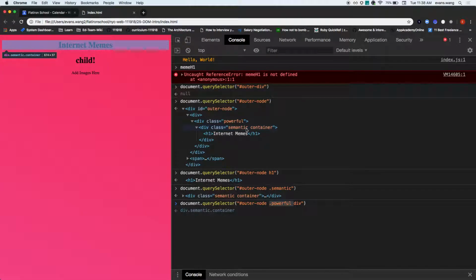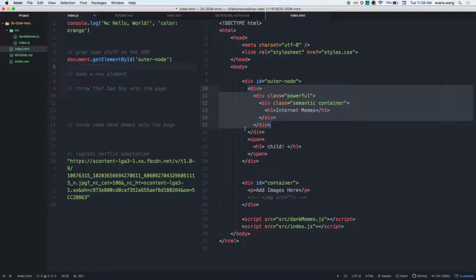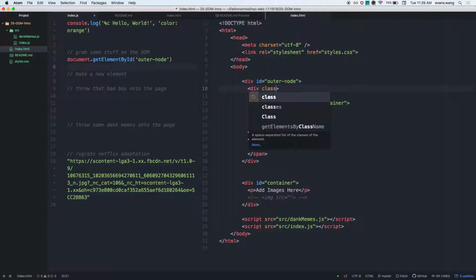It's gonna look for the first one. What are you trying to do? So like, say like, I don't know, maybe go to your HTML. Sure. Go in the second div and put semantic or go like the head or the body or something. Sure. What do you want? Semantic of Class? Yeah. Sure. Cool.